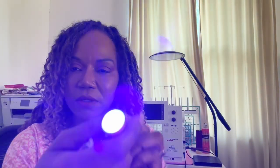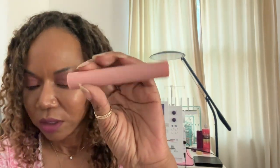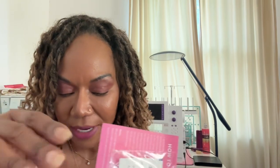A little USB charge right there. We push the button maybe. Oh, okay. Ooh, I'm gonna burn my thing out. With this little hand light right here, you're supposed to be able to go boop, boop, boop. So I'm trying it on my toes this weekend, and if I like it, then I will order the ones for my fingernails. But the ones for your fingernails, they even your toes, they had some bad prints. I mean bad.